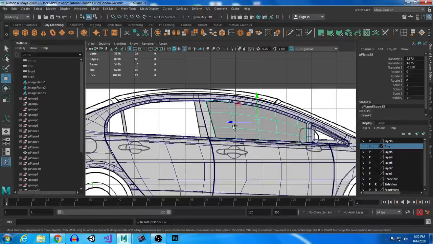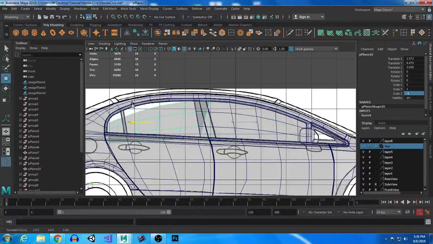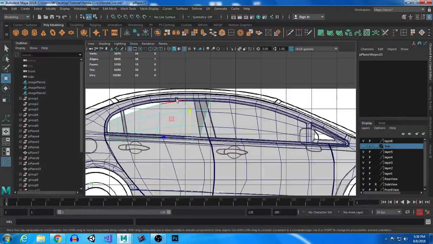Let's go ahead and hit Control D. On the Z axis, we need to turn this to a -1, and then we're just going to move this back right about here. We'll see how well this lines up. We'll see if what we're doing is the right thing or not. I mean, I don't know if it is.